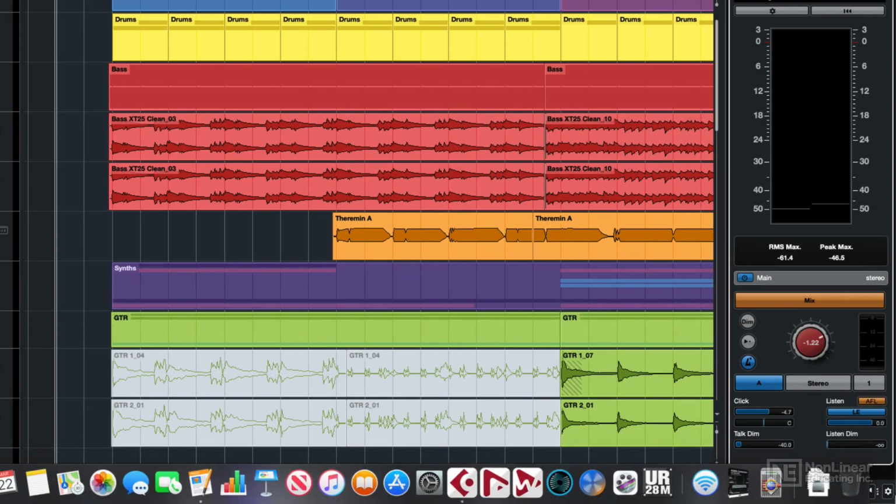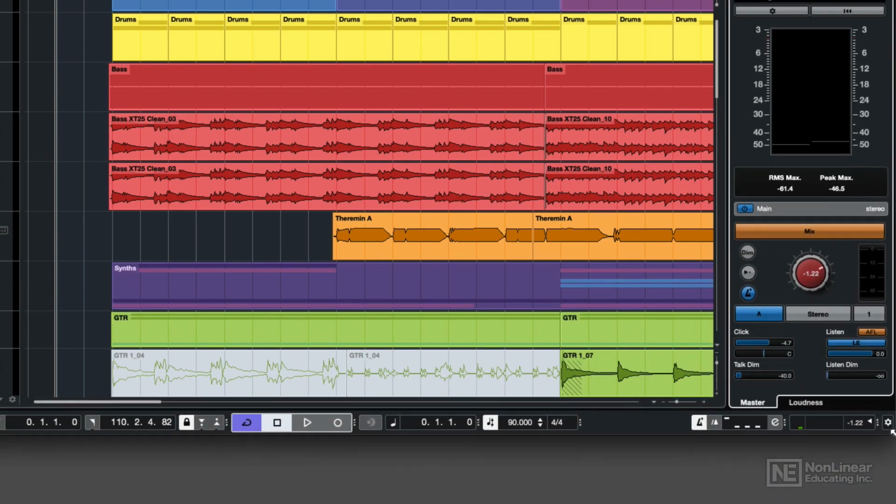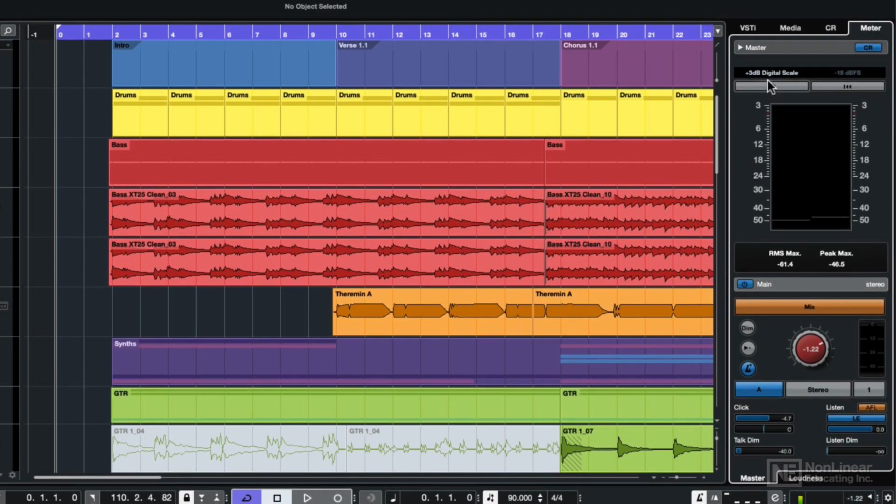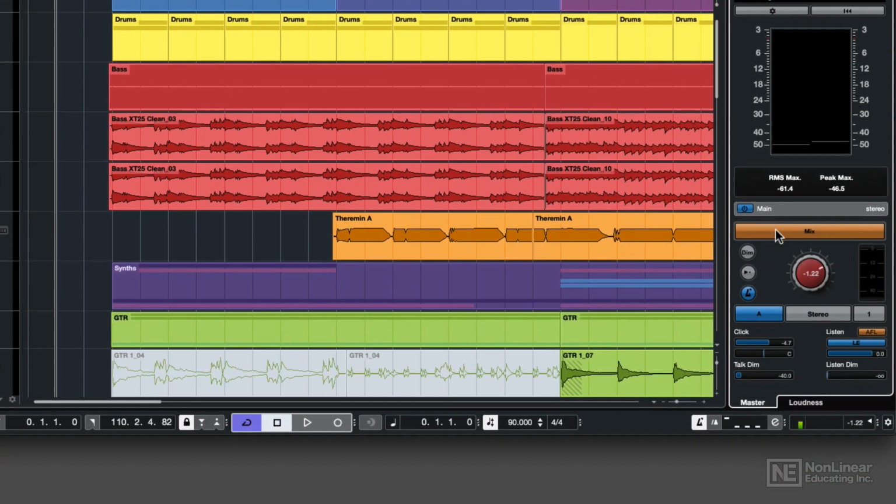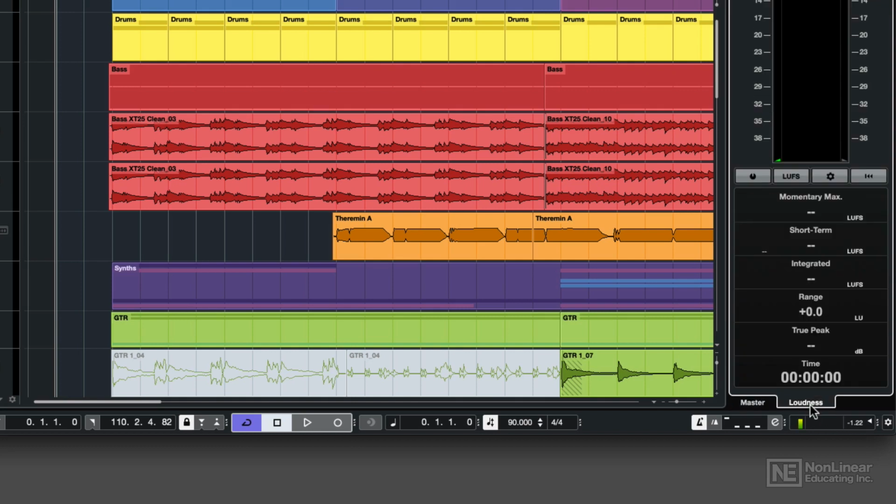I'm going to have to raise this a little bit so that we get away from the watermark, but normally you would be looking at the meters here, which is usually a digital scale, as well as the control room monitor if you're using the control room, but the loudness tab is underneath that. So when you click on loudness, then you'll find two different things. You'll find a loudness meter right here, as well as the readouts digitally of all the different analyses that are being performed on the loudness of the file.